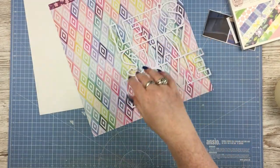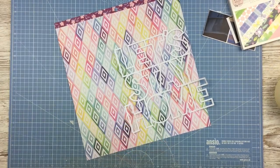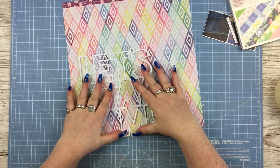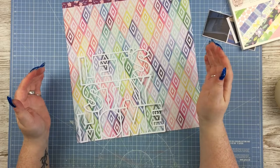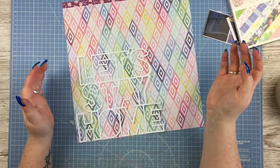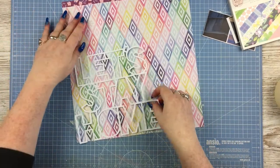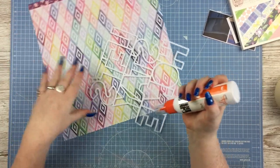So let's go with that. I don't know if I've ever done this before, so I'm totally making this up as I go along. I feel like just stick it on and then use a craft knife to cut around, maybe? What do we think? Okay, let's go for it. So I'm just going to get my glue here. These are single-sided, yeah they are.